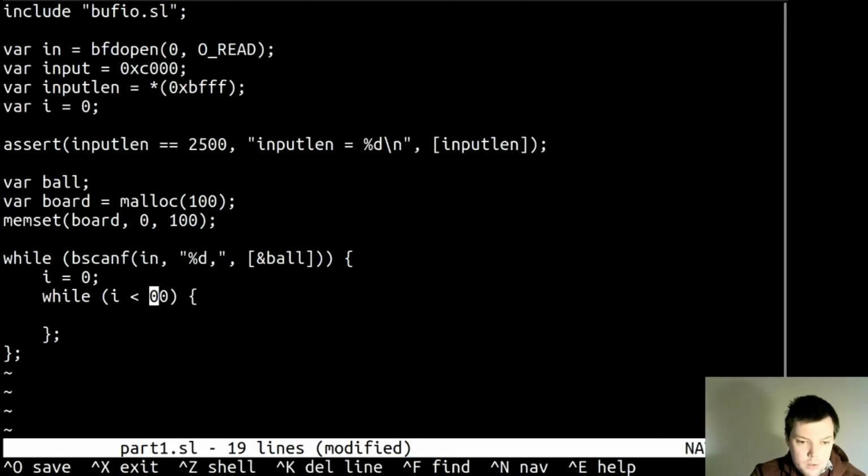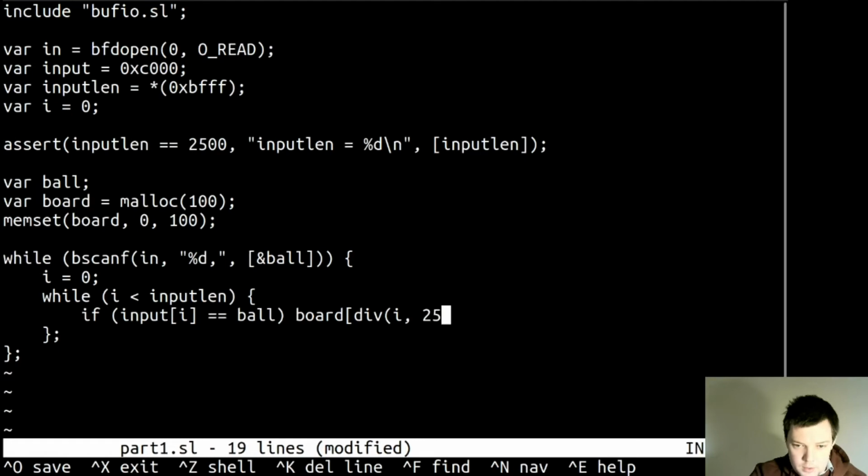No, well, I was less than input len. If input I equals ball, then this board gets another point, and then if any boards are complete, then we're finished.